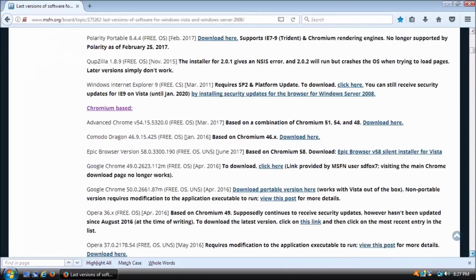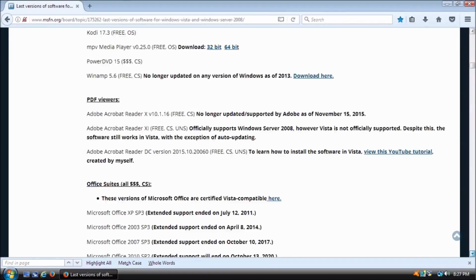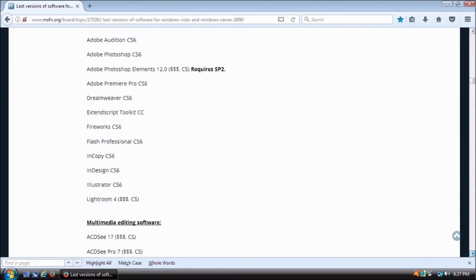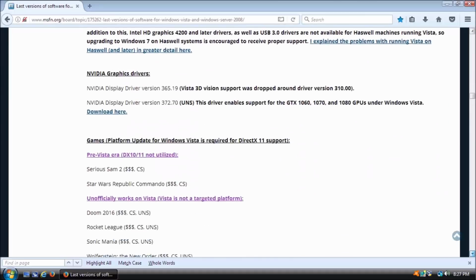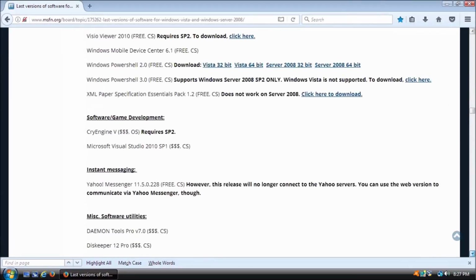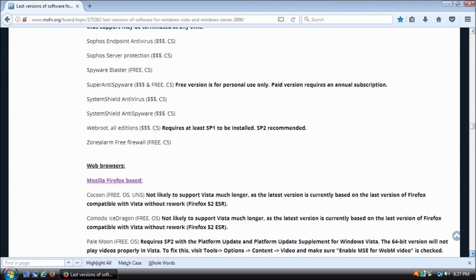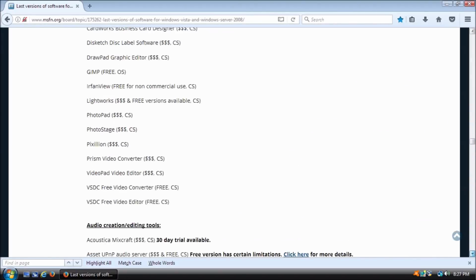Our last step in the process is to install all the apps and games that we want. This is where the list really shines. These are tested, known compatible apps in every category, and some games to go along with it. Go dig into the list and have some fun.